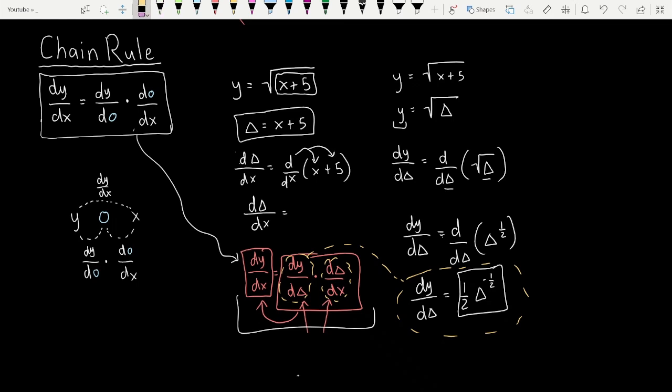In other words, what I'm trying to say is that you apply the power rule on this guy as well as on this guy. And you can be like, well, I understand that the x has a power of 1 on top of it, but 5 doesn't have any x next to it. So how do I apply a power rule on that? Well, it does have an x next to it.